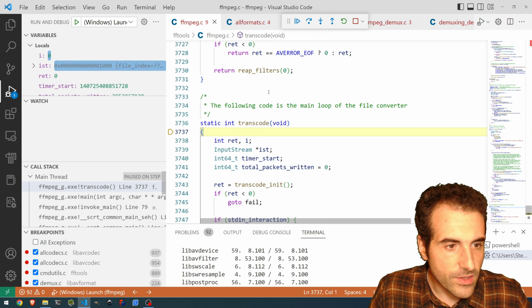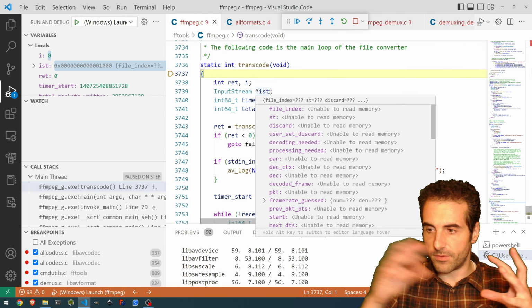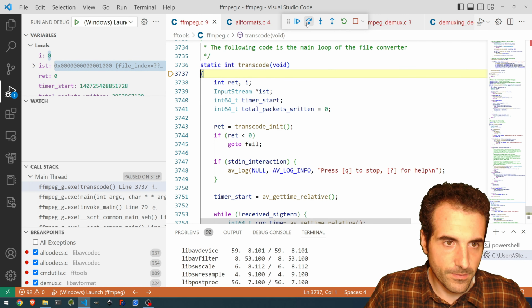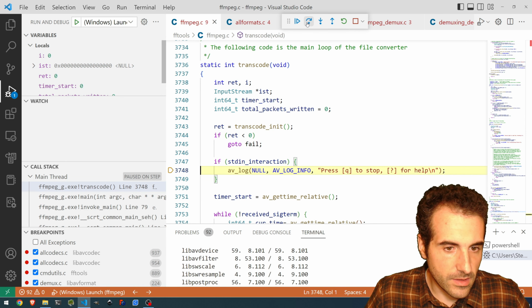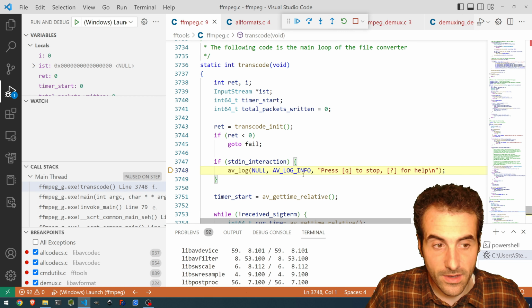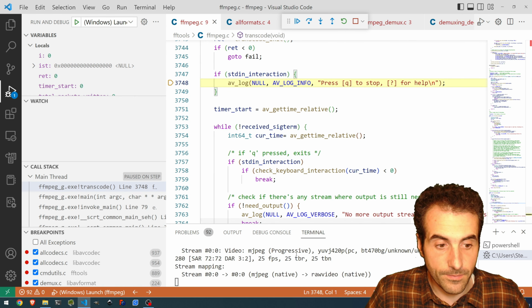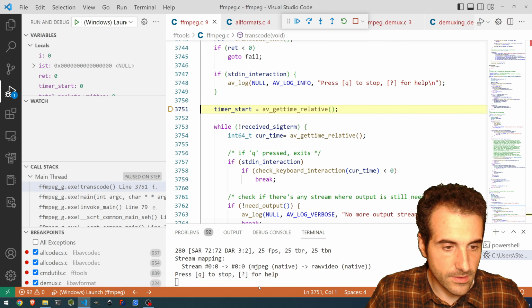And here the transcode is the real pumping from the input to the output. It makes an initialization. It tells the output to press Q to finish. And in fact, here we go.